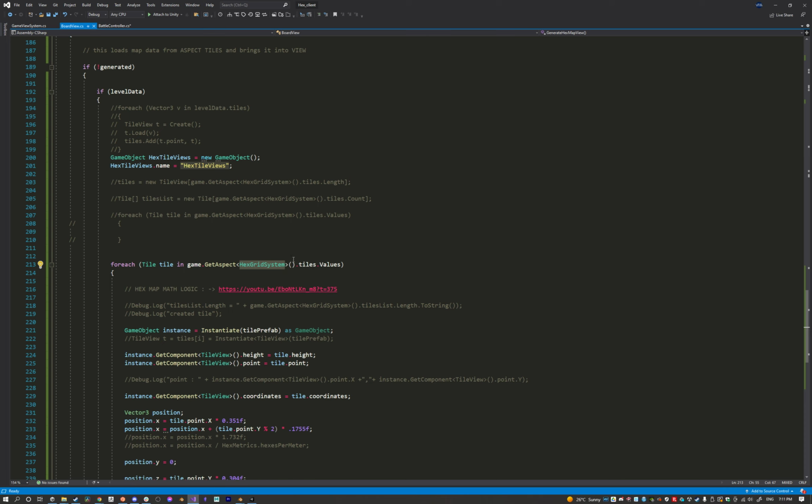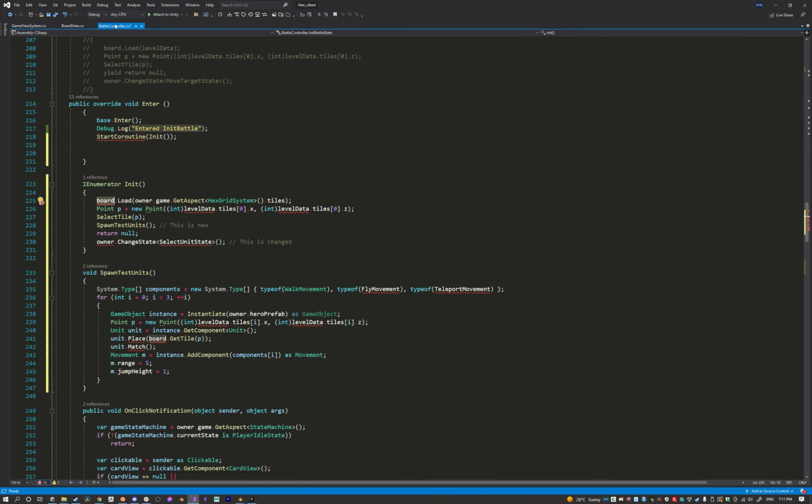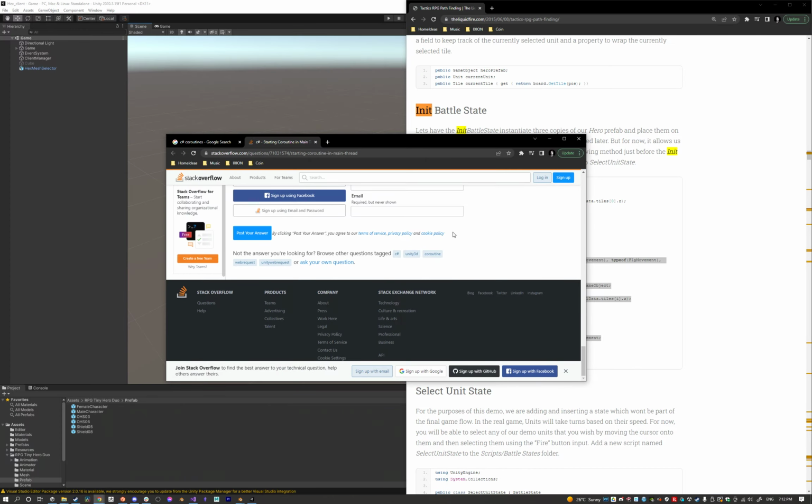How do I do the inverse though? See this here, I can go and say, hey, grab it. But if I want to forcibly send it the other way around, from here I want to grab the board view and tell it to do a function. It would probably have to pass through.